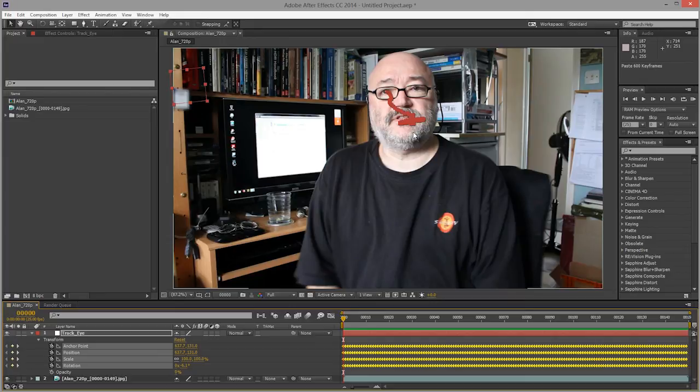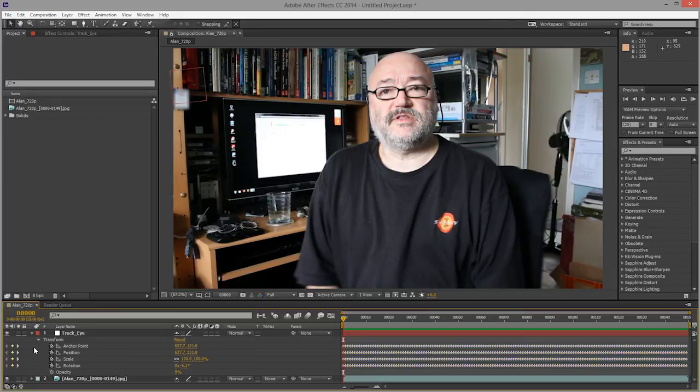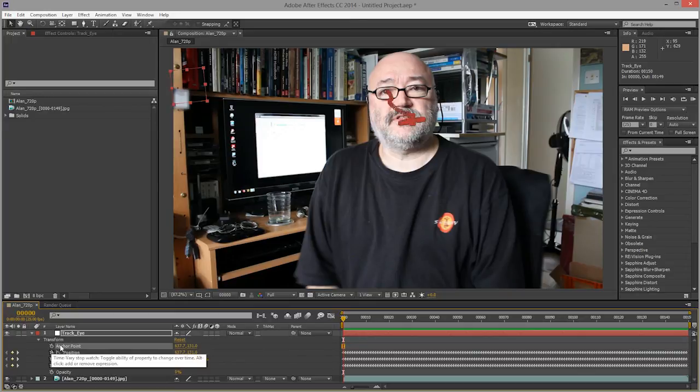However, one thing you'll notice is the null object isn't where it's supposed to be. It's actually over here on the left hand side, and the reason for that is that Mocha automatically duplicates the track data on both the position and the anchor point. This is just a usability thing, and what we have to do to fix this is to delete it. So I'm just going to click here to deselect all these different layers so that we don't actually have any of the keyframes selected. I'm going to select the anchor point track, and I'm going to turn off the little stopwatch icon, and that's going to kill all the keyframes. But it's still going to leave the null object up here on the left. So to fix that, we just need to come down here to the X, type in 0, click on the Y value and type in 0, and now you'll see that the null object in the top left corner, which is where the null object is centered, is now back exactly on where the tracking data is.